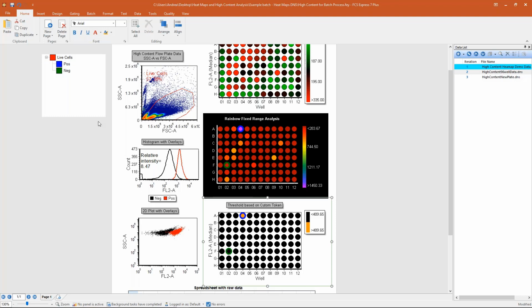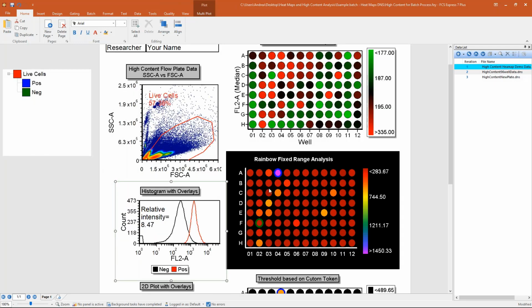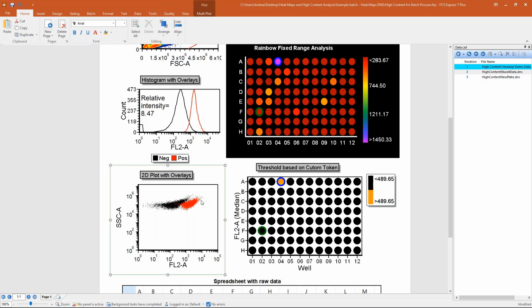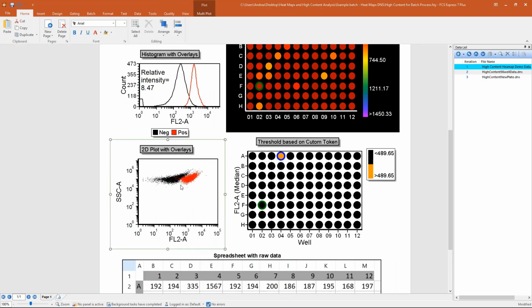Okay, and this is just, let's say, a further demonstration that once you have those two gates created, so you can see them in the hierarchy, you can use them for downstream analysis. So for example, what I've done in this case was to overlay those two populations. So well A4, which is the red one, which is the positive, and F2, which is the green one, so the negative, I have overlaid those two wells on the same histogram. And also you can do that on the same color dot plot. So again, there is nothing to be scared about well gates. You can deal with them as any other gates in FCS Express. So this was the first thing that I wanted to show you with this layout at this stage.